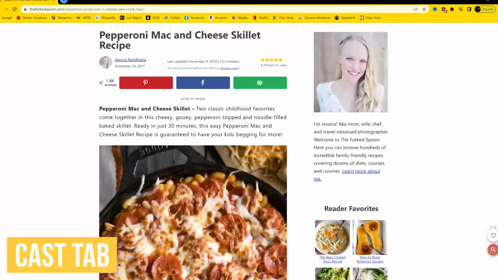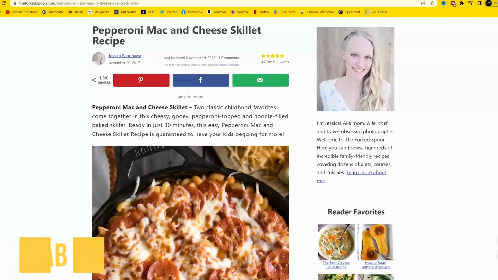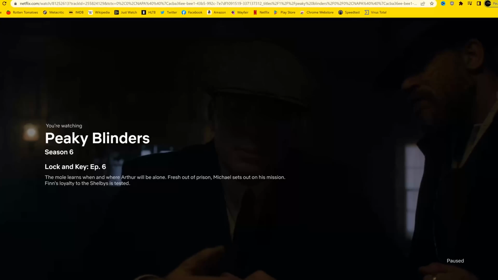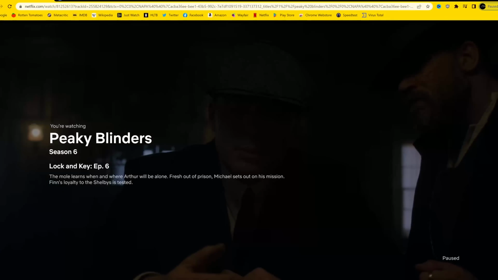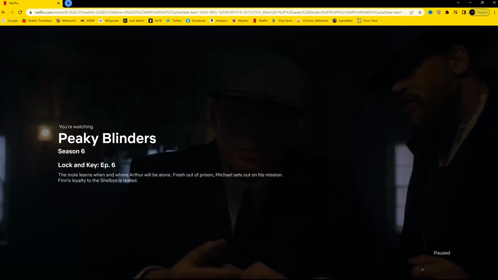If you have compatible devices in your home, Chrome makes it super easy to cast any Chrome tab to a different screen, like a Chromecast-enabled TV or smart display. And if you have Roku devices, it lets you easily cast video content from your Chrome tab from streaming services like Netflix, YouTube, and many others as well.